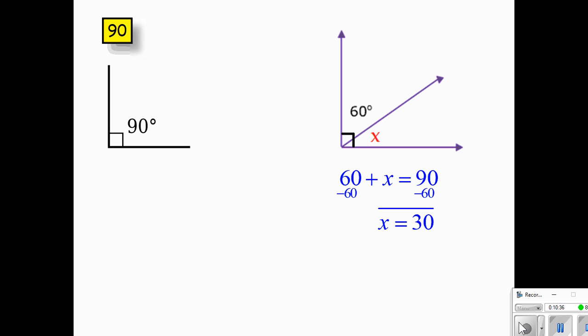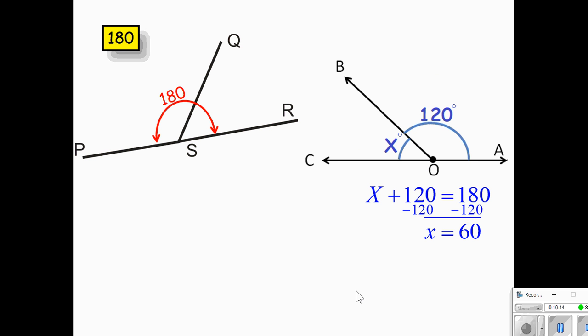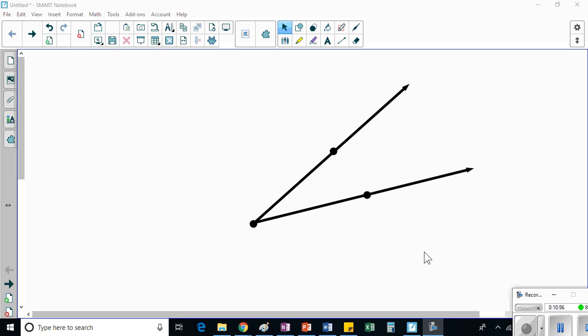So as I said, there are three common types of angles we run into. The 90-degree ones, where the angles add to 90. The 180-degree angles, where we call supplements, the angles that add to 180. And the third type was where we have two lines intersect each other and create four angles. Before we talk about intersecting lines creating four angles, I want to talk briefly about measuring angles.